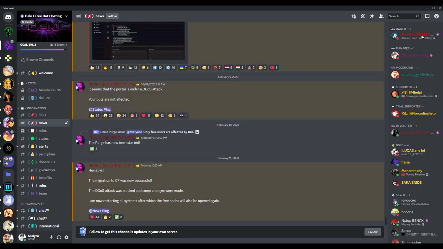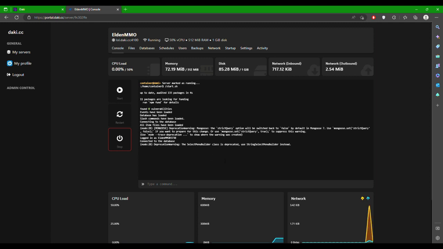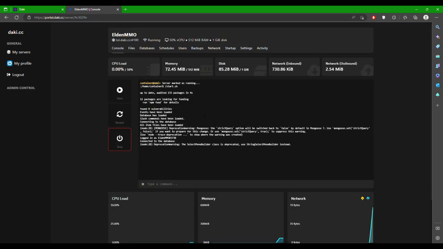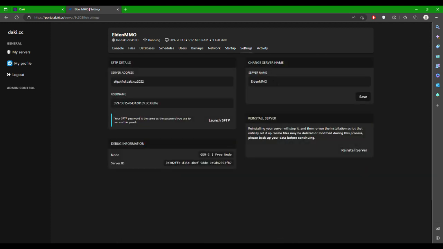So let's go back to the website. Alright, so we're back at the website. Here's our bot, and all that we got to do now is go into here. So my servers. So whenever you go to this page, your portal, you'll go into your bot. Mine is Elden MMO. You'll then go up here. You'll want to go to settings. Here's your server name. All you have to do is add quack or the keyword.